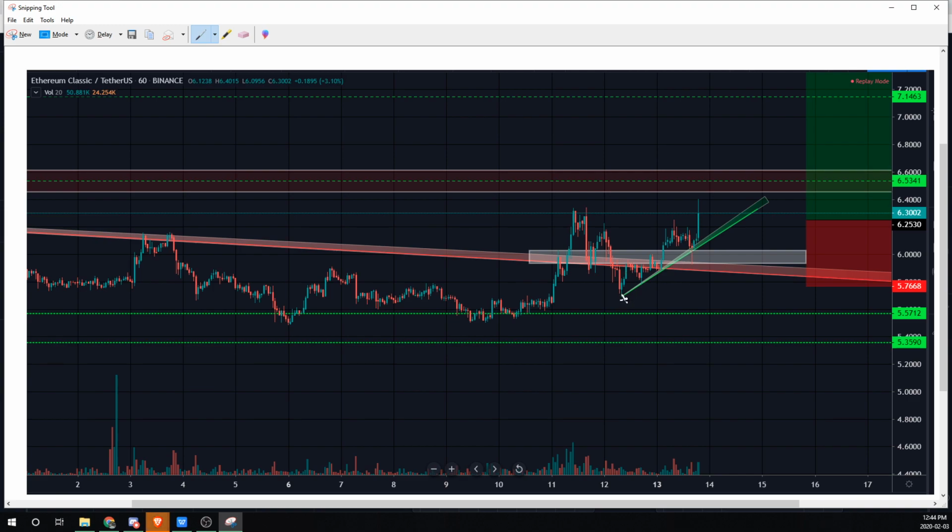So this is a low. We're waiting for the price to make higher highs and higher lows. This is a low, this is a higher low, this is a higher high than this one. This is a higher low, this is a higher high, this is a higher low, this is a higher high, this is a higher low.